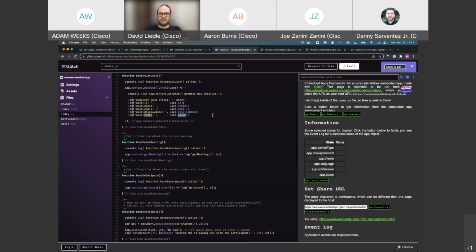Now, this is something that sounds very tempting. I get a token, cool. So maybe I can use that token to make API calls. Not the case. That is not what this token is for. This is a JWT token that is used to validate that the connection between your app and the Webex servers is a valid connection. That's it right now. There is no way to connect to the API from an embedded app. The only thing an embedded app does, we talked about this, it gets the meeting or space, it gets the user if PII is enabled, and it sets the share URL.